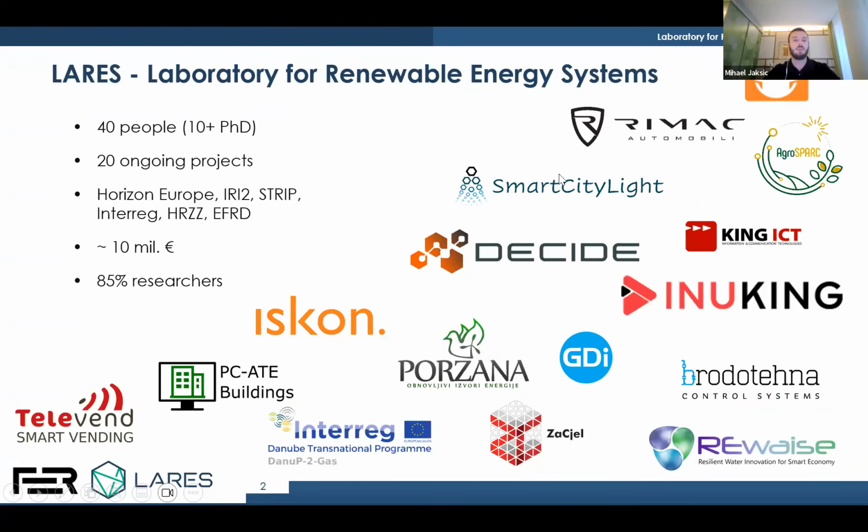I'm coming from the laboratory for renewable energy systems, where we have approximately 40 people employed, and more than 10 of these people have a PhD. Currently, we're having 20 ongoing projects. Some of the funding comes from Horizon Europe, IRI2, STRIP, Interreg, Croatian Science Foundation, and others. Approximately all the projects currently held at the LARES laboratory are worth approximately 10 million euros. 85 of the employees in the laboratory are researchers.